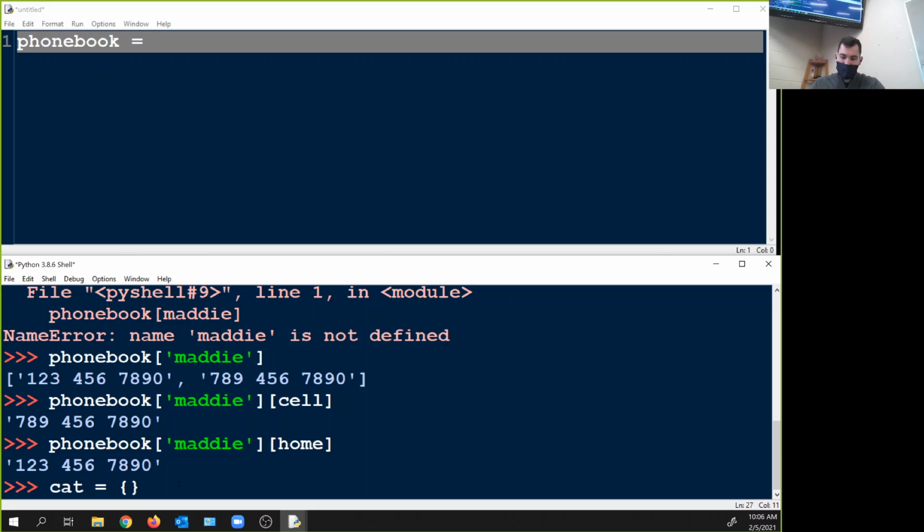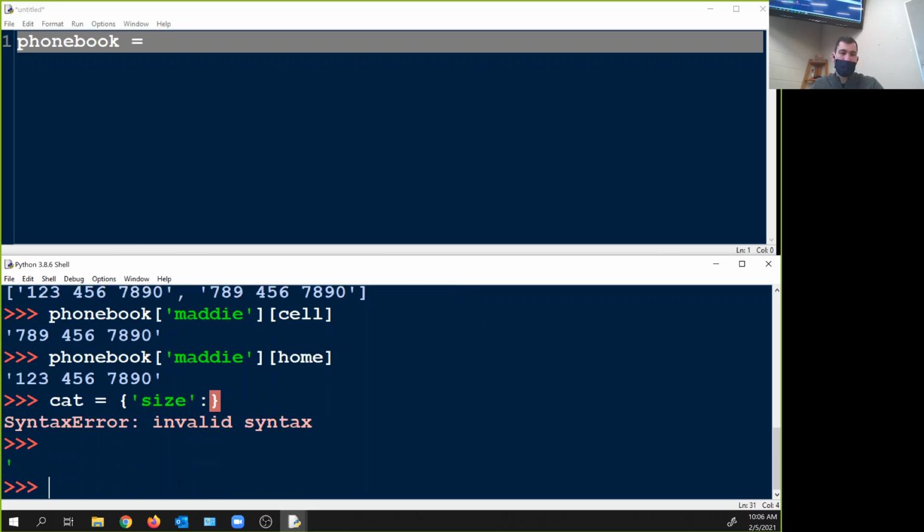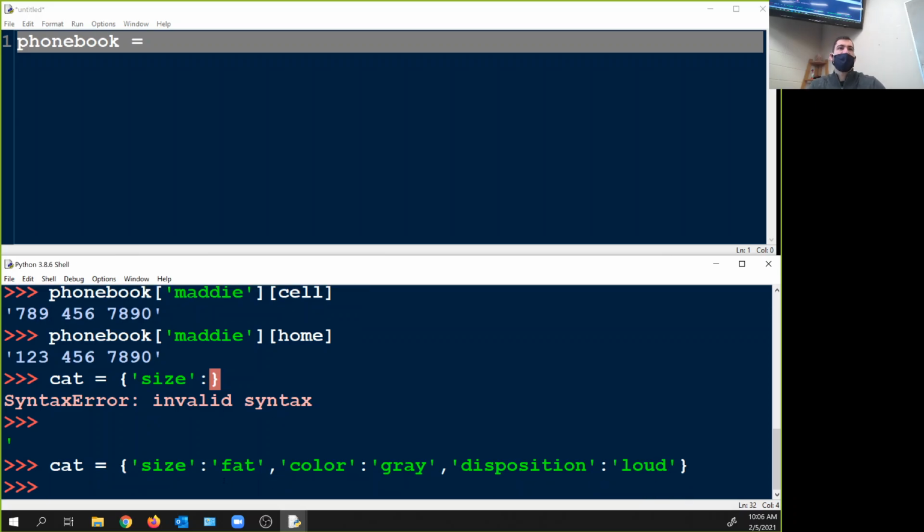So you could have size, and right now, size is fat. Color is gray. Disposition is loud. So now if you want to display the cat size, you do cat.